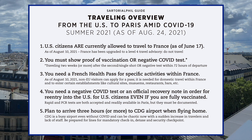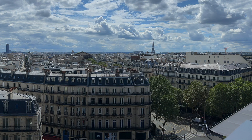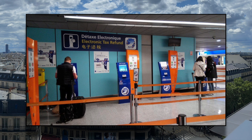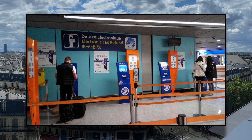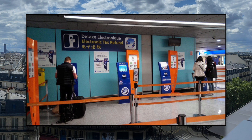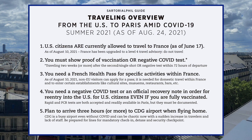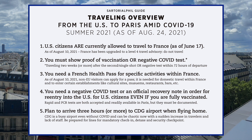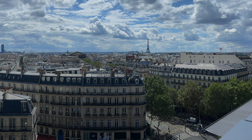There'll also be a security checkpoint, which in my experience usually goes pretty quickly. For de-tax, I've always gone through the Pablo kiosk — the self-serve kiosk — which goes through pretty quickly. Usually most people don't have any issues unless you purchase a single item over 7,000 euros or more, which may flag it and require you to show the item to a duty officer. When I was flying back this time, I couldn't find the Pablo kiosk — I'm not sure if I missed it or wasn't in the same terminal — but I did find an officer. All the signs led to a place for an officer where they want to check every single item, so it's a lot slower.